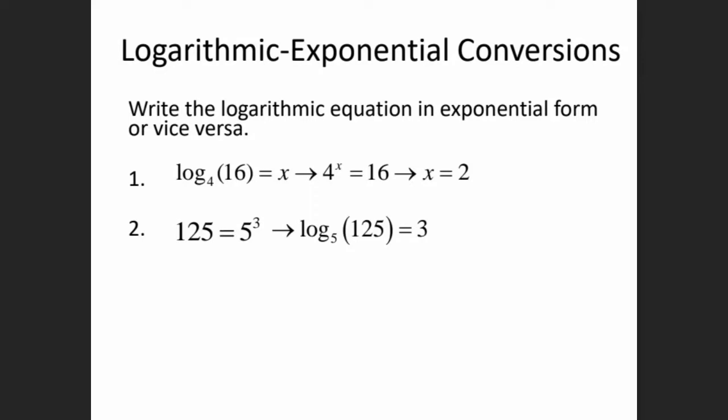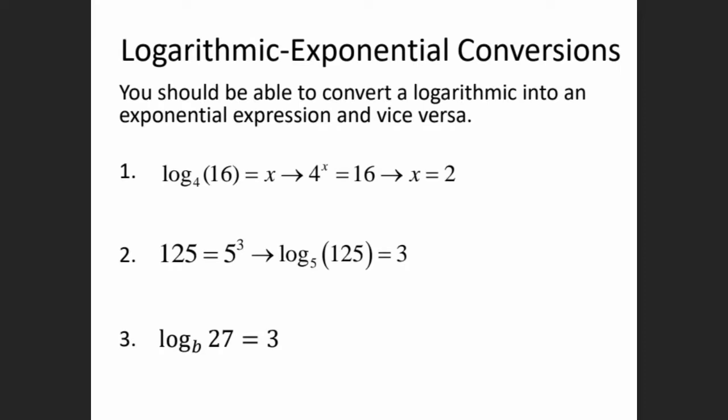All right. So again, it would be hard for us to evaluate log of base 5 of 125 equals 3, or if they just ask us to evaluate log of base 5 of 125. But if we had the exponent version, 5 cubed, oh, I can do that. 5 cubed is 5 times 5 times 5, which will give me the 125, right? All right. How about this one?